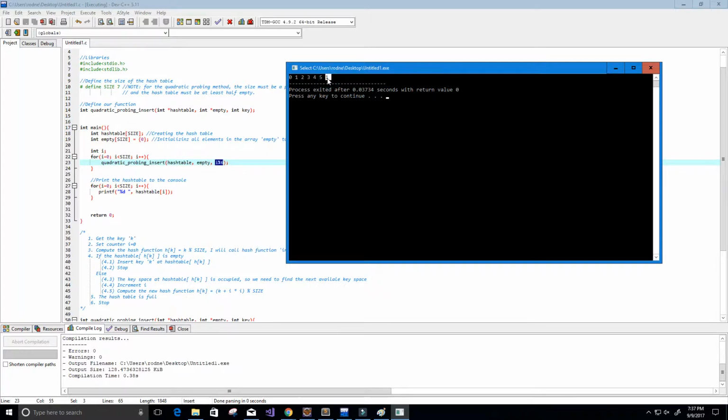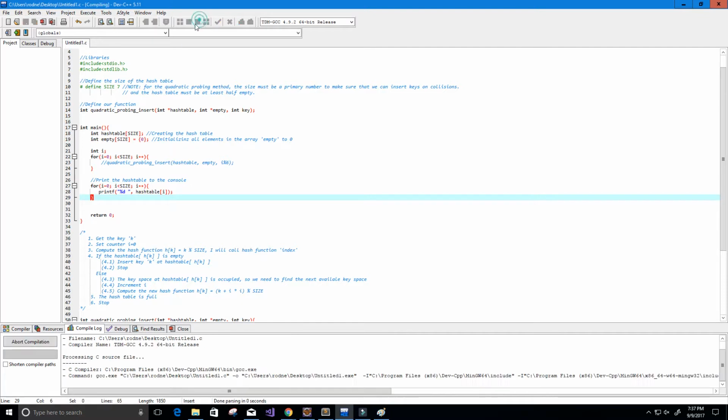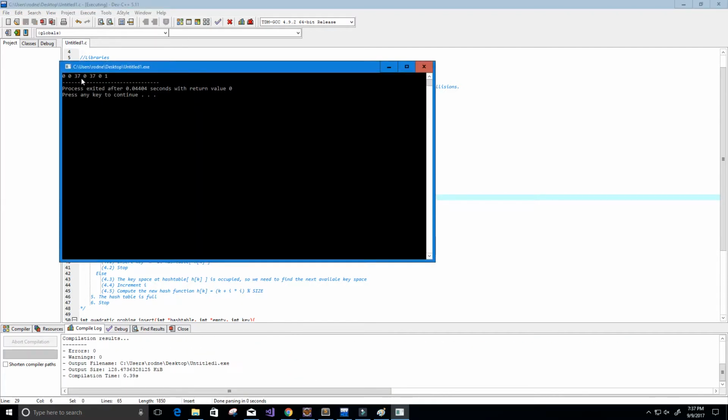So here, this is just a number that's already in memory. So this is really just like a C mistake here. This isn't an actual value that we've added. Let me see if I can show that. If I just comment this out, we haven't put anything into our hash table array, right? And we haven't inserted anything there. So I'm just going to print out the array and let's see the values that are in there right now. You can see we have 0, 0, 37, 0, 37, 0, and 1. So that's where we're getting that 1 from in our array.